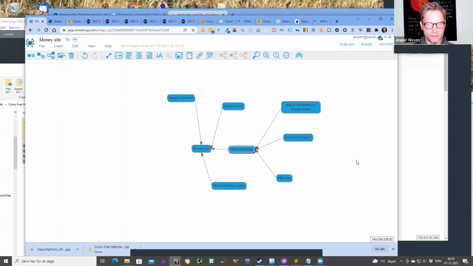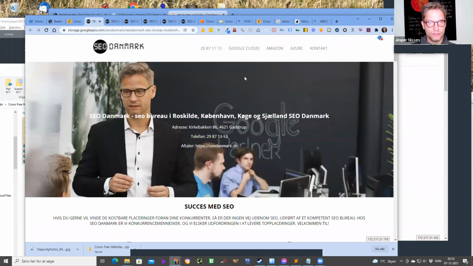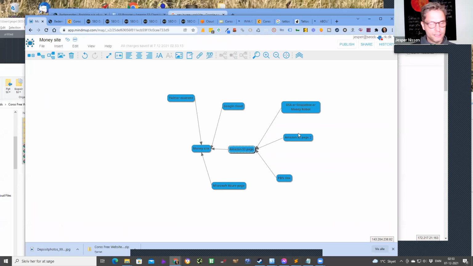There's nothing wrong with this, and I've made a very extensive, extremely detailed SOP for this process. So I've written down for you exactly how to do this. And one thing I didn't mention is Web 2.